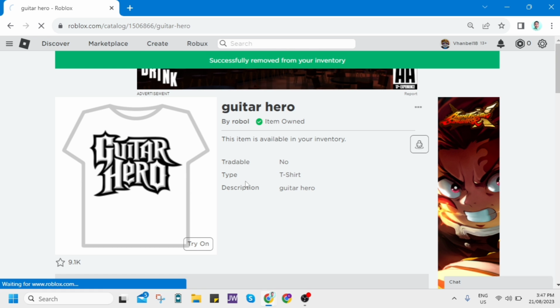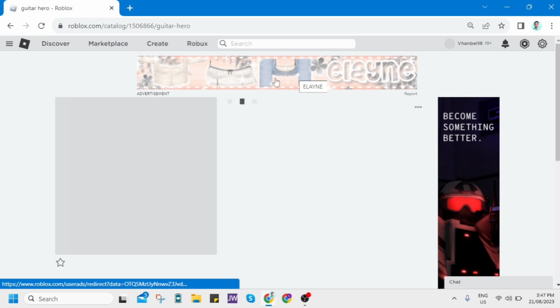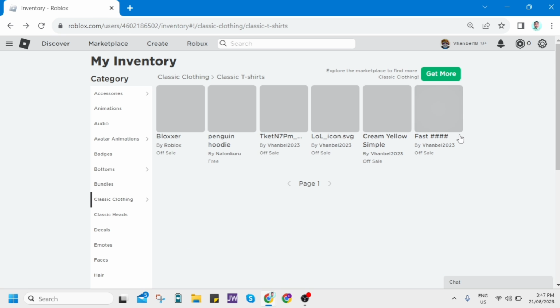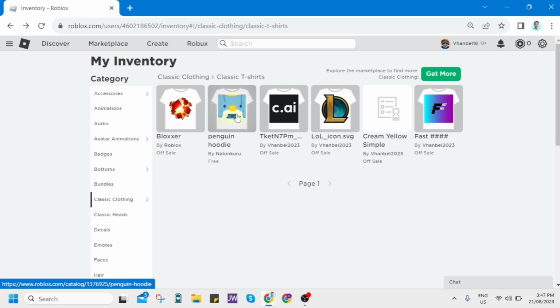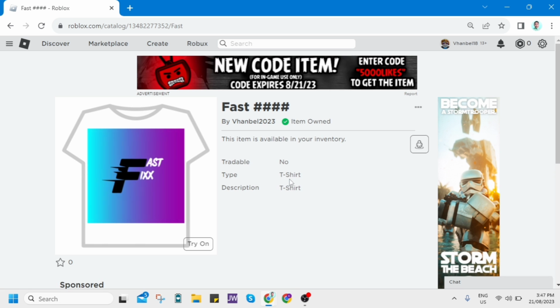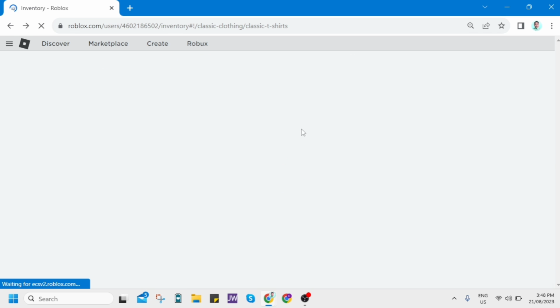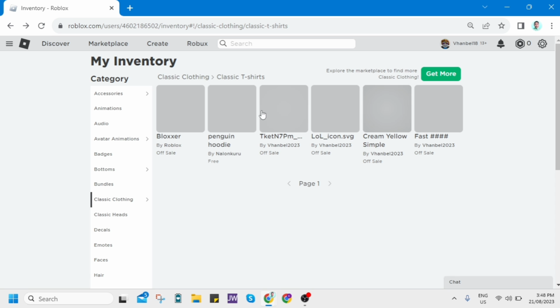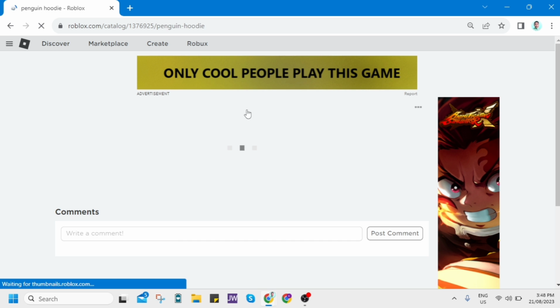So you can just delete some items that you bought from other people, but you don't have any button here to actually delete your own item or the item that you made for yourself. For example, if you click on one of your own items right here, and then click on the same button, which is the three dots, you can't find any button here to actually delete your own item. So at this moment, we don't have an option or button to delete your own items, but you can delete items that you bought from other people.